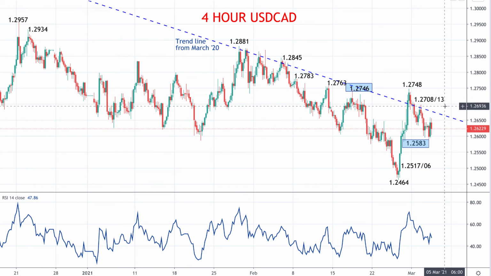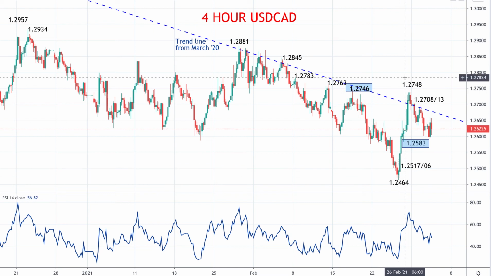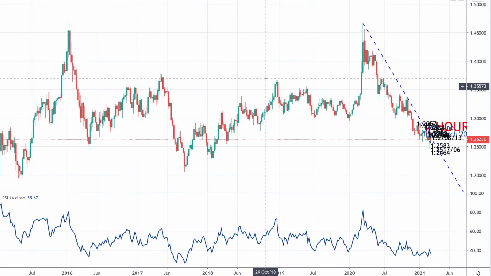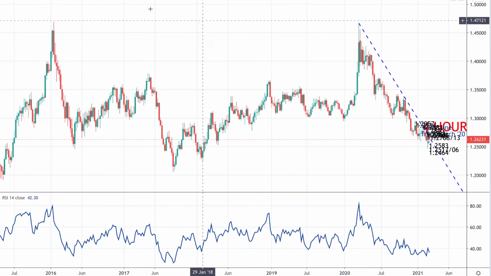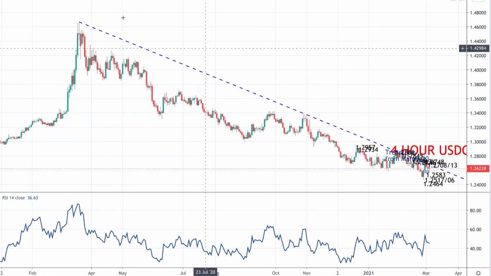Going to take a look finally on the risk currency side at the Canadian dollar, and then we'll move on to dollar yen. So dollar CAD, again dollar strength late February, boom, up through this trend line. This trend line comes all the way from March 2020. If I zoom all the way out to a weekly chart, you can see it comes all the way from March 2020. Actually, maybe just go to the daily chart, see it better there. Look, all the way from March 2020, this trend line.